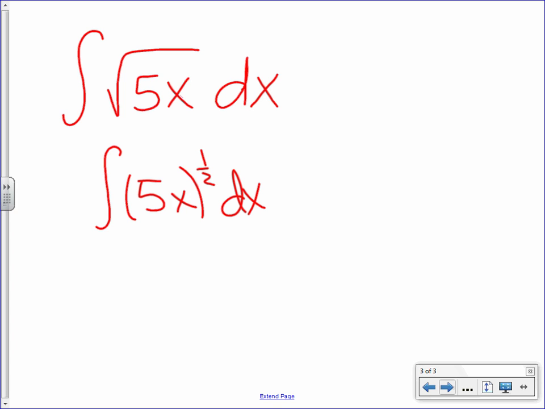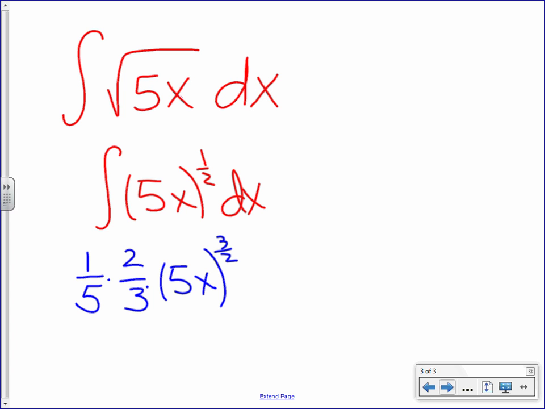Now, first of all, let's worry about the power. We would have 5x to the 3/2 multiplied by 2/3. So there's our power rule. Now, when we go backwards and find the derivative of this to get back to this red one, we would have to multiply by what? 5. Okay, when we take the derivative, we would have to multiply by 5, right? So for the antiderivative, since we have that coefficient, we would want to multiply by 1/6 to cancel that out, right?